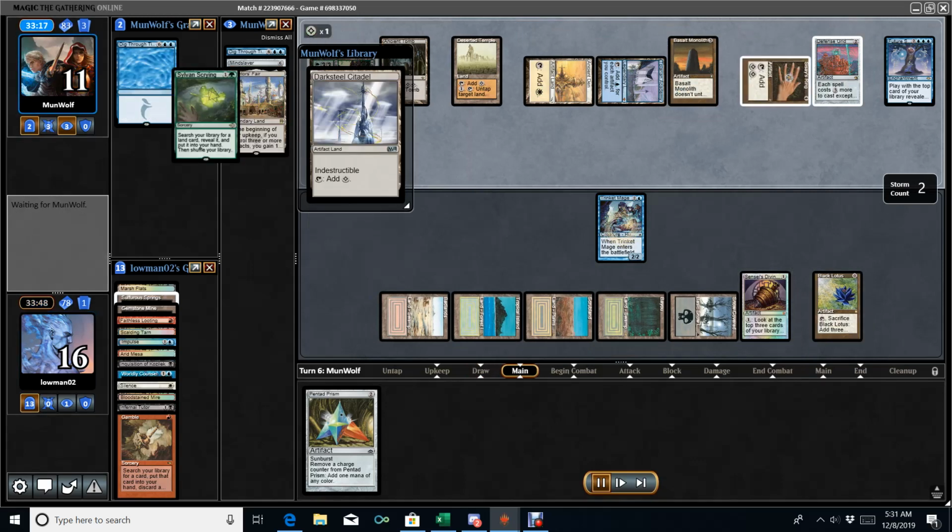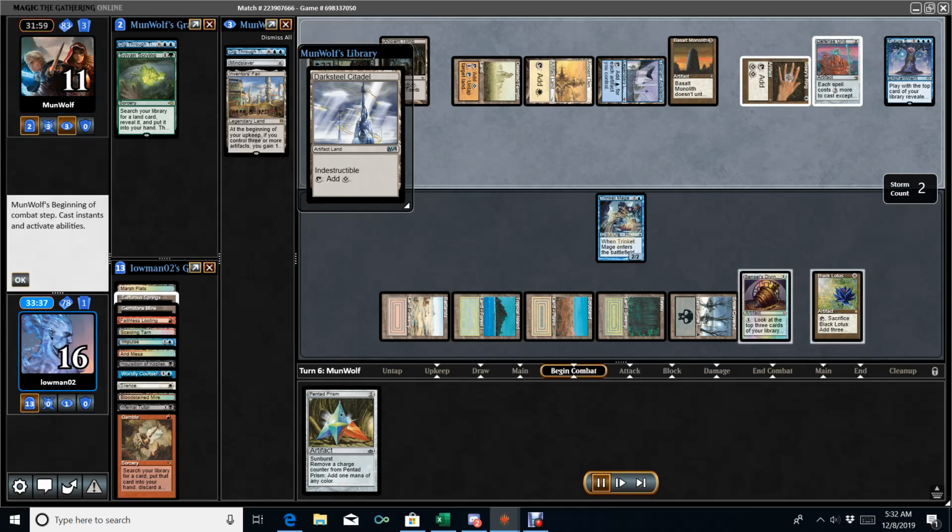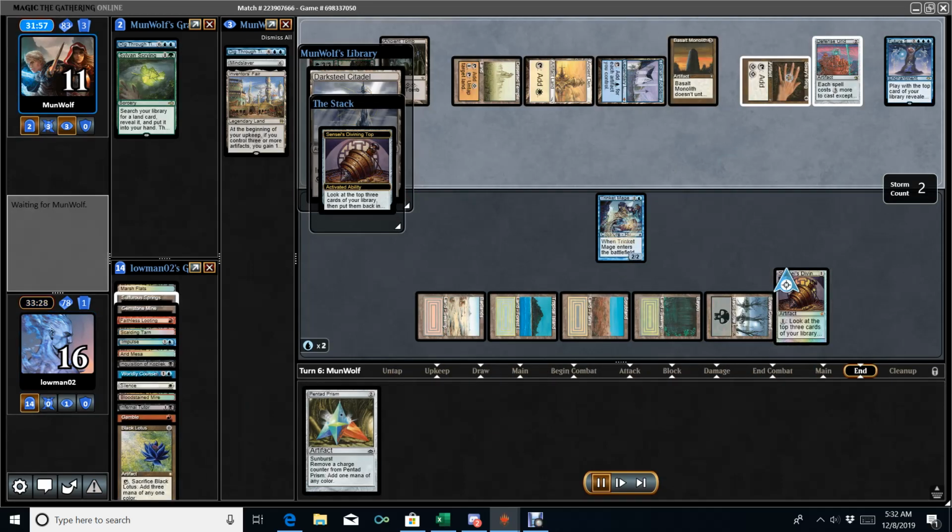So, my opponent does not, for some miraculous reason, off of this Tolarian Academy that they found with the Dig Through Time, kill me with Mindslaver here. They just start casting stuff. I think... what do they do here? Well, the game is broken. But I'll tell you what happens.